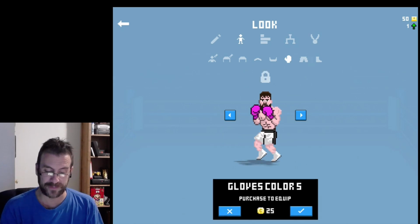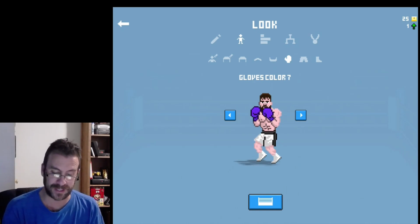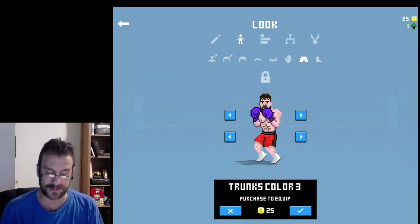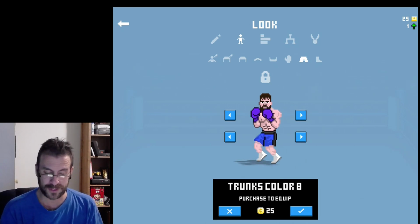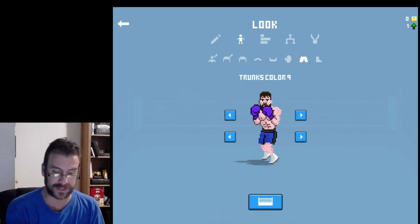So you have to start paying for those different color gloves. Let's go get purple. Let's buy purple. So I have 25 left. I can change something else, like his pants color. That's just his stripe. I don't want to change his stripe. I want to change his actual pants. What color should I make them? Purple also? Blue? What goes good with purple? How about that? I don't know why I just did that, but there you go.